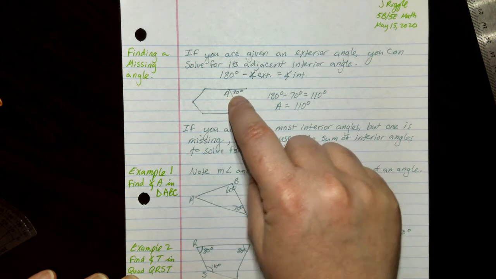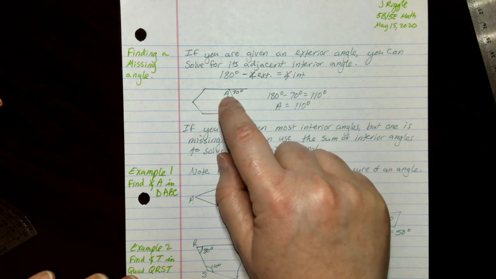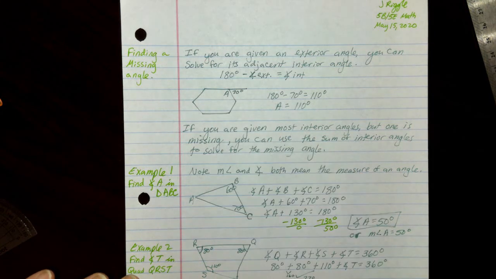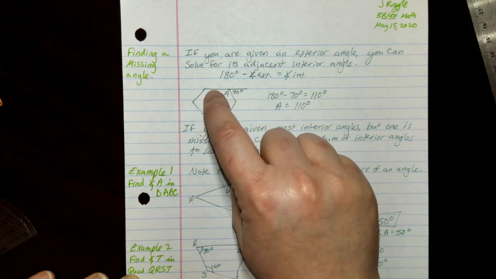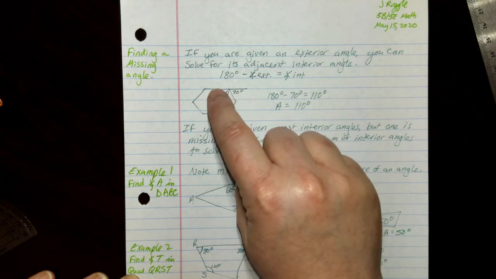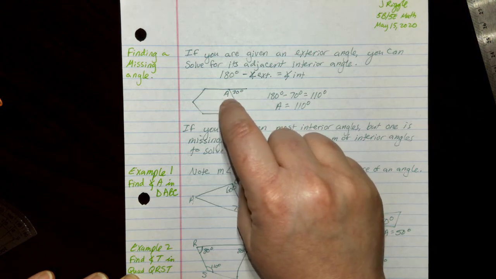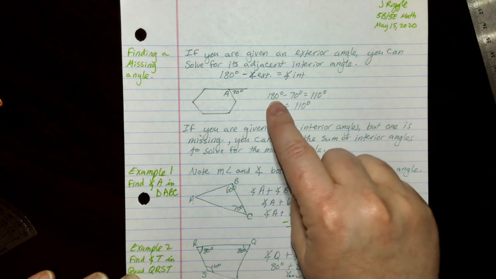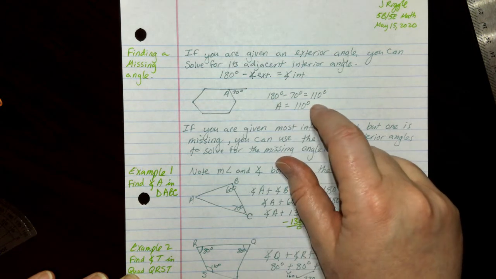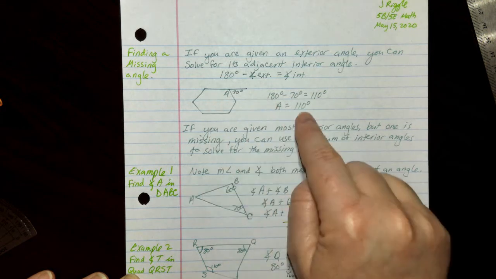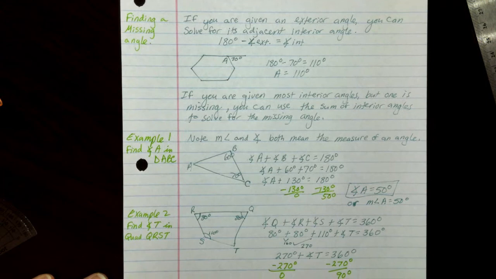and I have an external angle of 70 degrees, and it's touching angle A, how would I solve for A? Well, I know I have a big straight line right here, so that line is 180 degrees, and if I subtract 70, I'm left with the answer for A. So 180 degrees minus 70 degrees equals 110 degrees. So angle A would be 110. Not too bad.